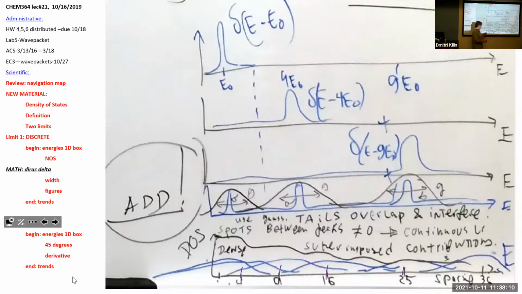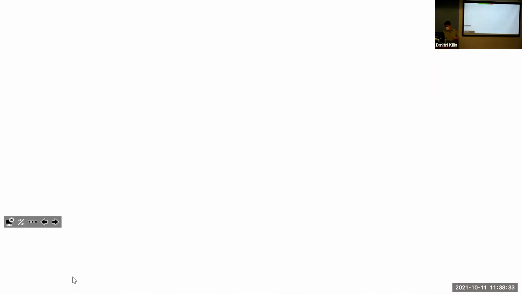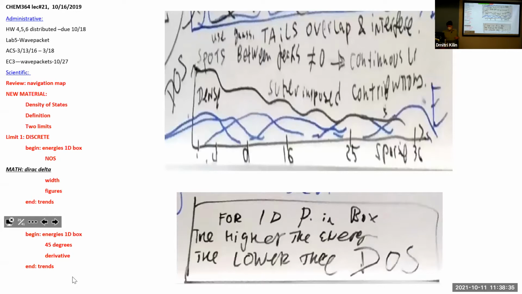So if you go into the limit of very heavy width, if the width is bigger than the offsets, then it will be higher where the states are denser and lower where they are sparser. Okay, so that is the effect that I want to catch by a little mathematical derivation, which will be the actual lecture. Everything else is just preparation. So we need to mathematically catch this effect that the density of states is higher where states are denser, and lower when they are sparser.